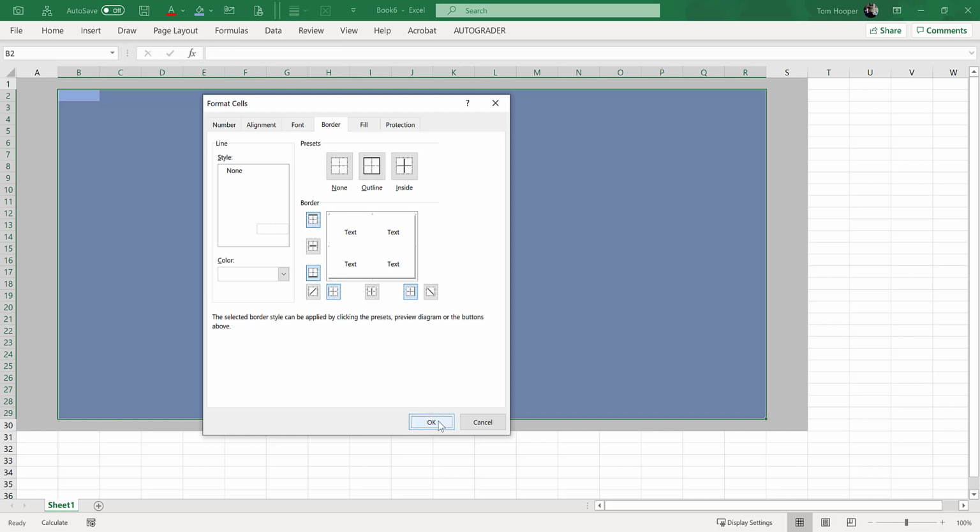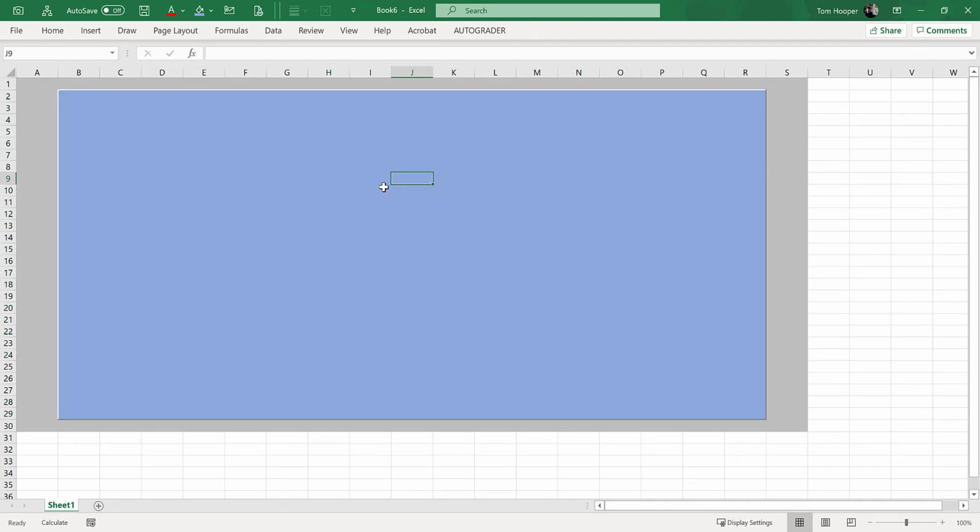And now when I say OK, let's see if the optical illusion worked. I think it did. I think it looks like there's a light in the upper left shining on the left and the top of this blue area and casting a shadow on the right and the bottom. And so that's just aesthetics.